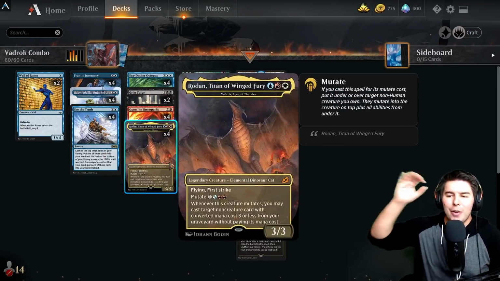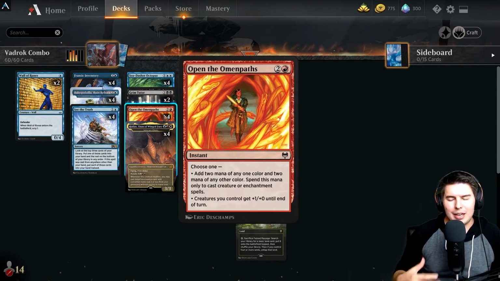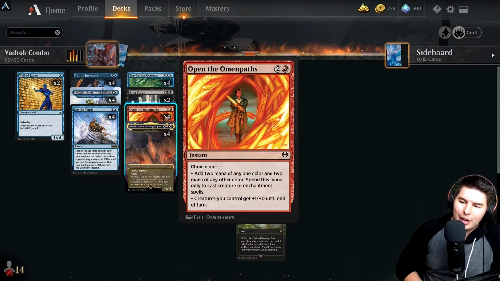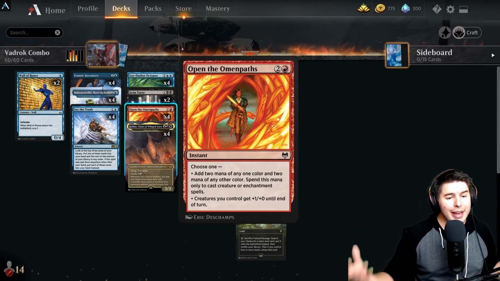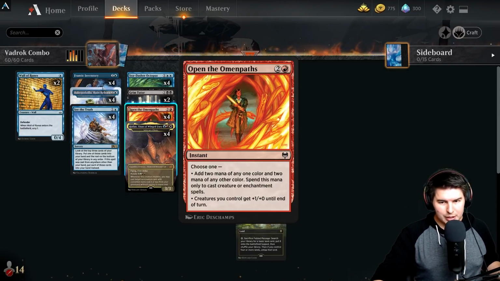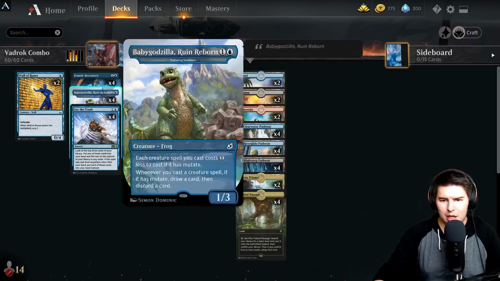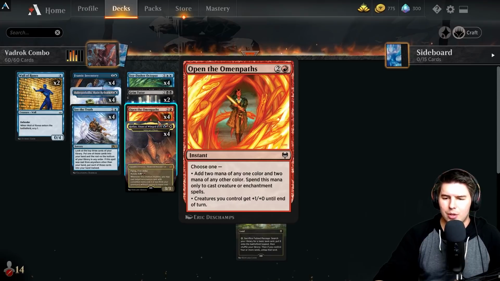So first off, we have Open the Omen Paths, the main new card from Kaldheim that makes this work. So Open the Omen Paths, 3 mana, choose one: add 2 mana of any one color and add 2 mana of any other color. Spend this mana only to cast creature or enchantment spells. So sweet, we get 4 extra mana for 3 mana to be able to cast our creatures, which is really cool with Baby Godzilla because all of our mutate creatures cost less. So we actually cast quite a few creatures at once. We can play Baby Godzilla, we can play a couple Sea Dasher Octopus onto it, swing in, draw a bunch of cards. Already some cool things we can do with Open the Omen Paths, right?